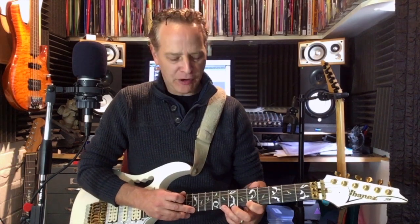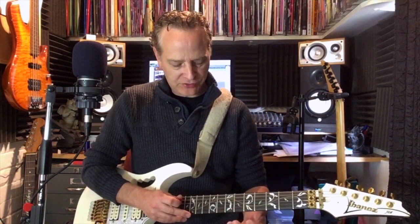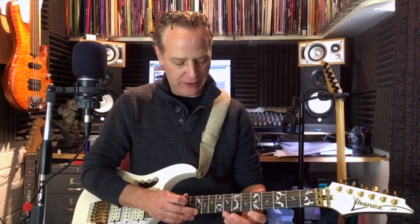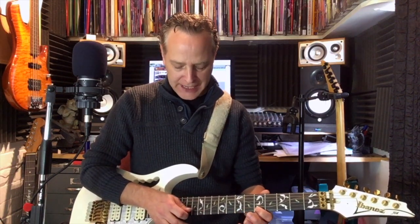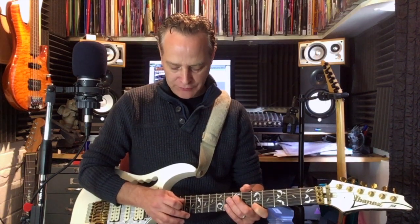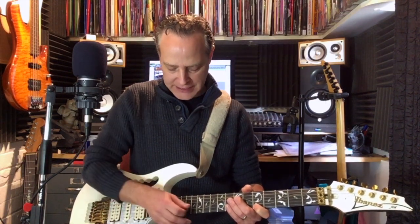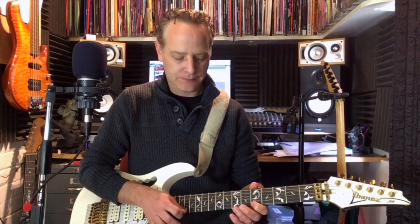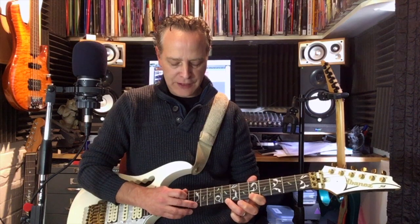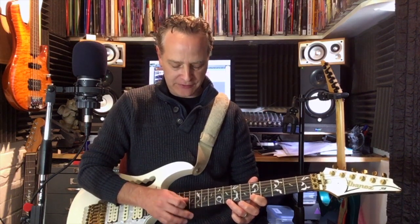Okay, so here's our tapping primer. What we're going to do is start with the notes A, C and E, i.e. the 5th fret of the E string, the 8th fret of the E string, and also the 12th fret. Now, we're going to be starting with a pick on the 5th fret. And I'm picking on the actual board itself, not back here. I'm picking around the 14th fret because I'm going to be tapping the 12th fret. So I pick the 5. I'm going to hammer to the 8th fret. And then I'm going to tap onto the 12th fret.